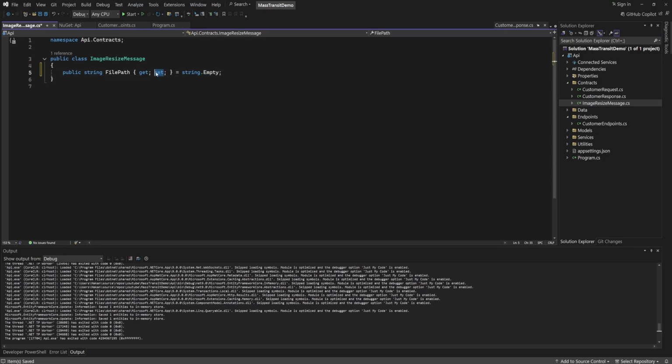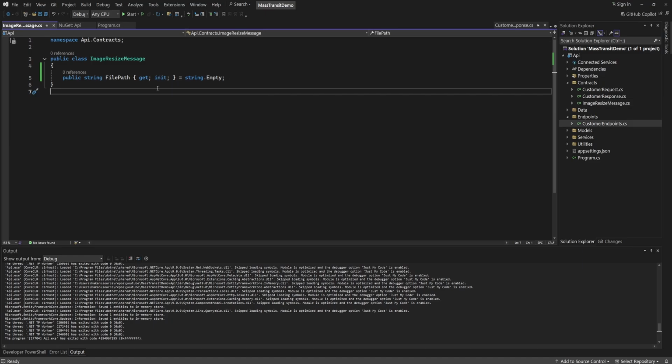And I'll also make it init only instead of giving it a public setter. The main reason why MassTransit suggests that you define an explicit setter on the properties of your messages is because of serialization and deserialization when publishing over the message bus. Having a public setter makes this a non-issue, and this is why it's the suggested approach. Next, we'll have to actually publish this message so a consumer can consume the published message.